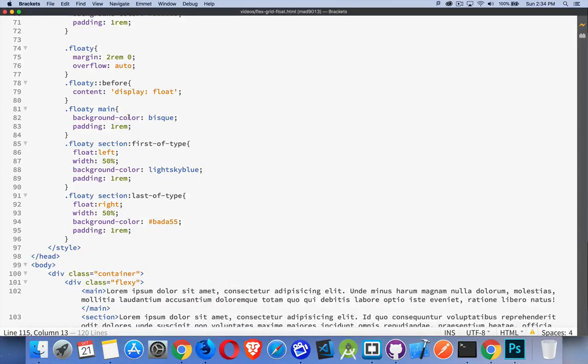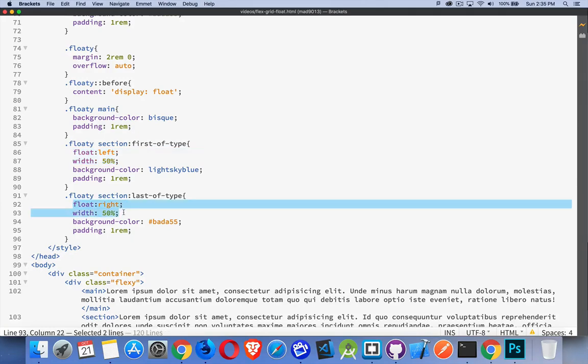Okay, we've got background color in the main, we've got background color and padding on the 2 sections. So first and last, these are just to target the 2 of them. I'm floating one of them left, I'm floating one of them right. I could have floated both of them left or both of them right. It wouldn't have made much difference. Width, 50%. That's all I'm doing. So I'm saying float the section, give it a width of 50%. That's really what's building the layout here.